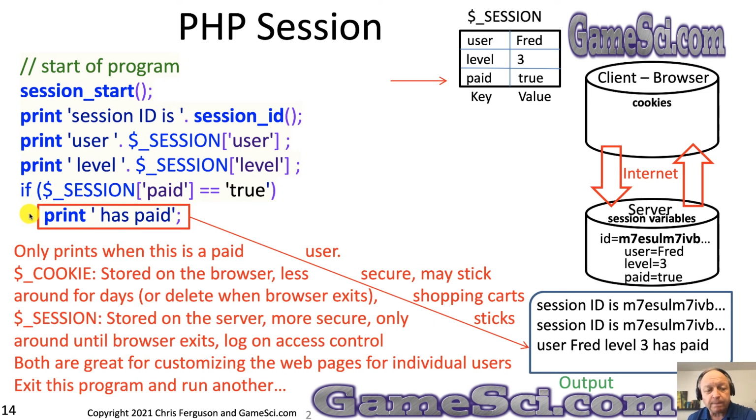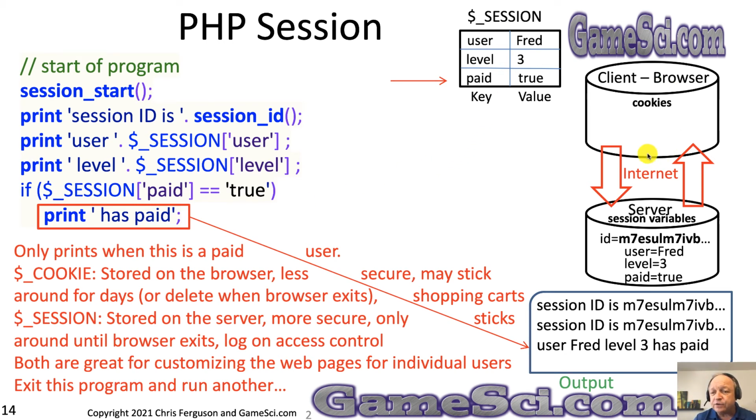Print has paid. This only prints when it's a paid user. $_COOKIE values are stored on the browser. Cookies are stored over here on the browser. They are less secure, and they can stick around for multiple days, or they can be deleted when the browser exits. It's kind of up to the programmer how long to keep a cookie.